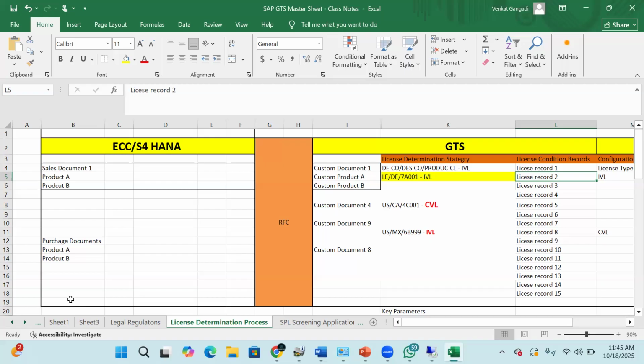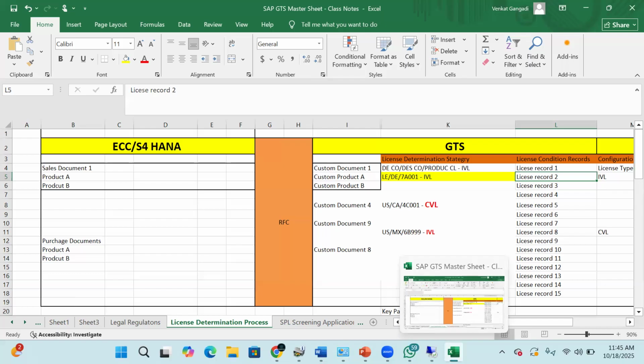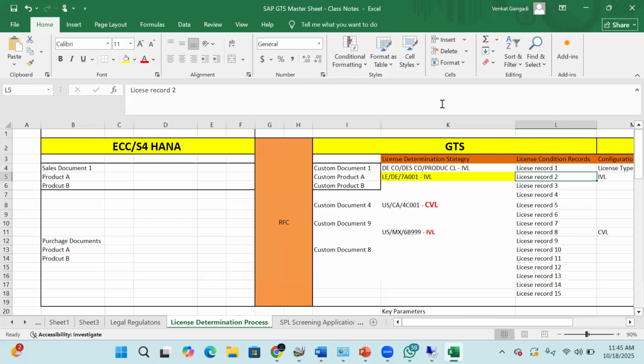Only for license determination, to help the system depreciate the quantity, we define the item categories in the GTS system. Other than that, item category has no importance in GTS. Clear? Yeah, it's clear. Okay, so now let me go to the system and then discuss the configuration.